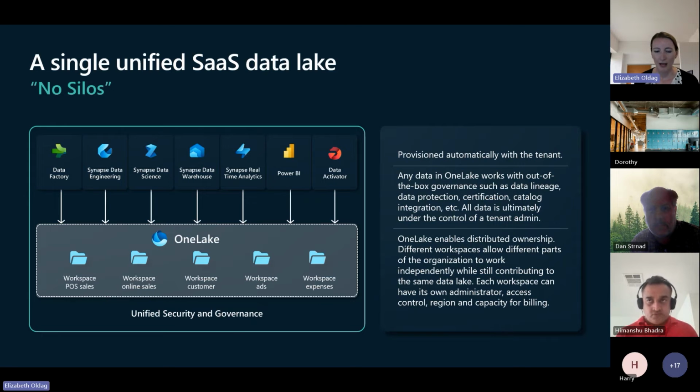You tie it to a capacity which has a region associated with it, and you tie it to a capacity for billing as well. So now you have these different layers to manage the security across the organization, but also allow the different parts within your company to independently work together, and you still have visibility into the data in the workspace.